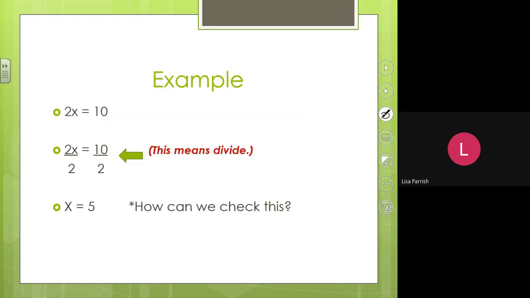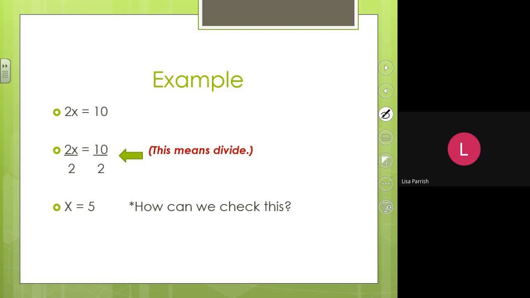Now, this is just an example of what our work is going to look like today. So suppose you've got the multiplication equation 2x equals 10. Remember, 2x means 2 times x. And just like we've talked about all week, some of these are very easy. And yes, you can do them in your head. But just like Ms. Klein explained in the first video this week, and as the way we've explained it to the students in class, you have to show your work to understand the process.